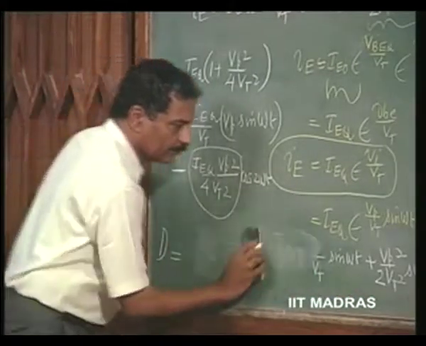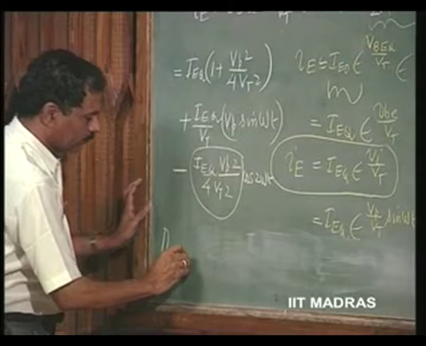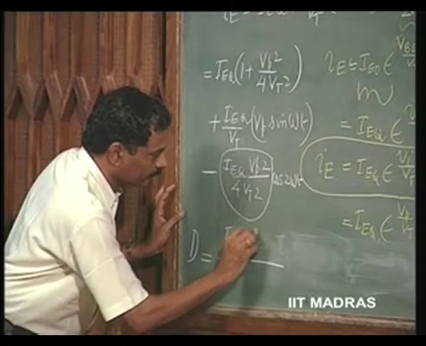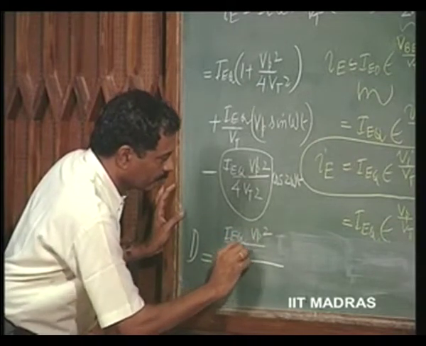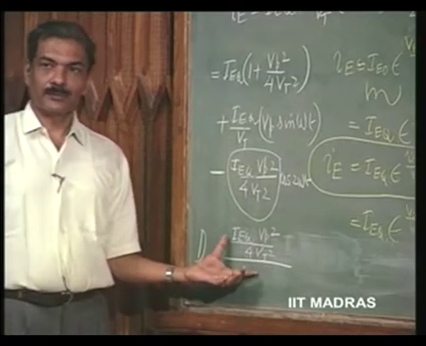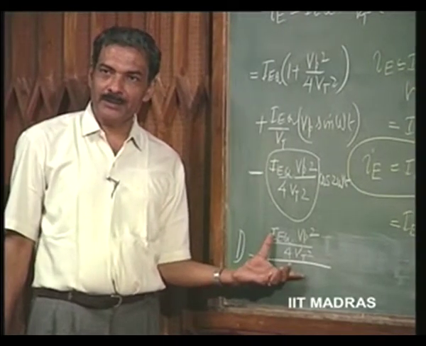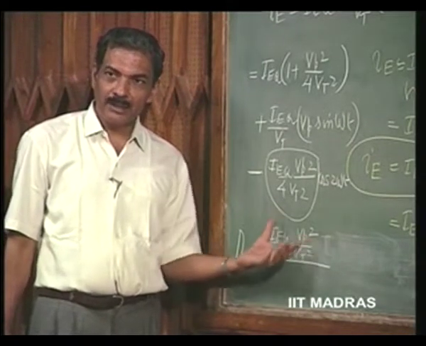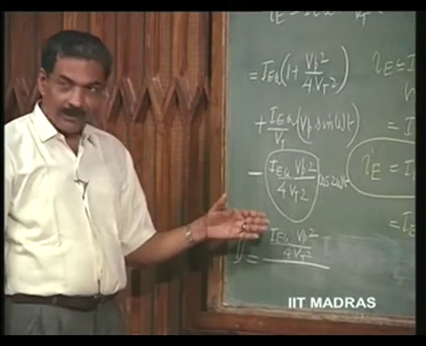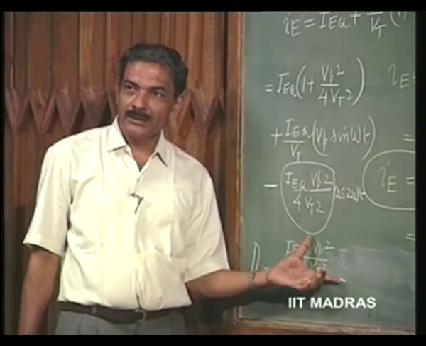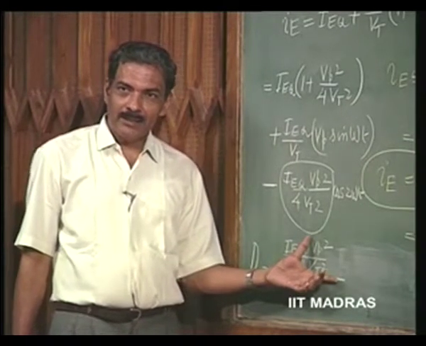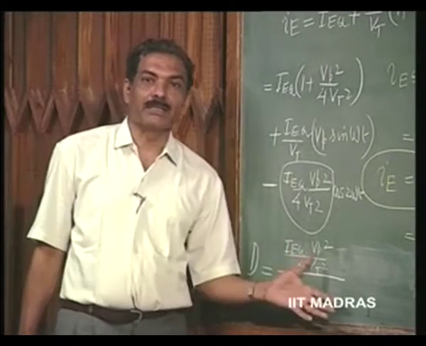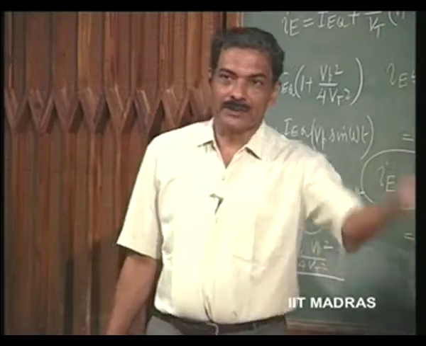fundamental, okay, that is second harmonic, okay, this is the peak. RMS also is going to be proportional to the peak, peak over root 2. So, the ratio of the RMS value of the second harmonic divided by the fundamental will give you the distortion factor approximately, because we have ignored third harmonic onwards.